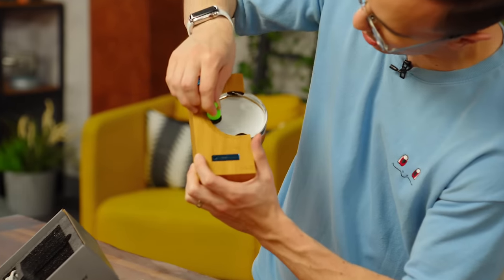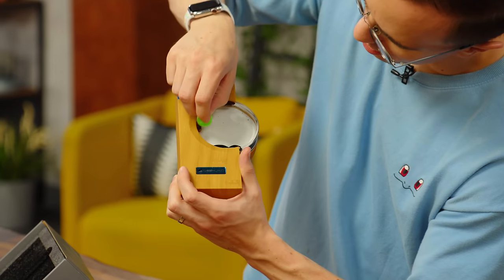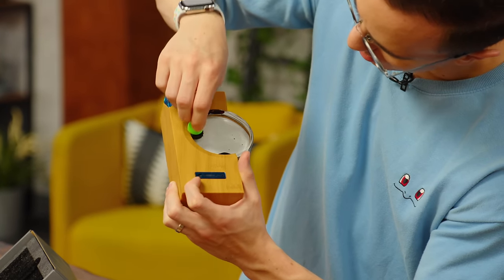It's literally stuck. Do you see that? It's like I'm scrubbing the toilet bowl. What? What did your toilet bowl look like? Like this.